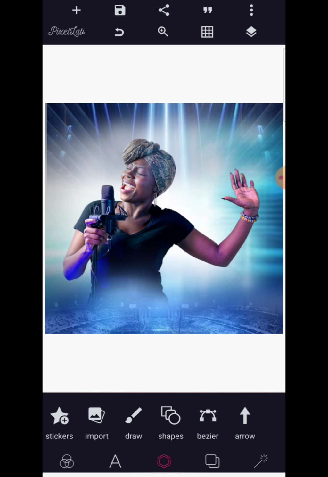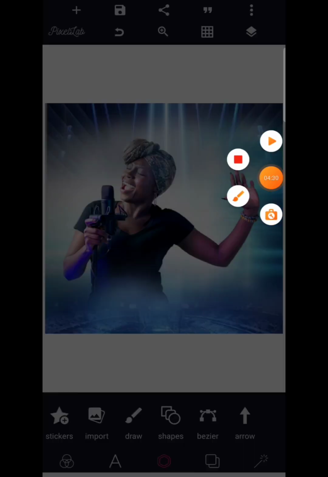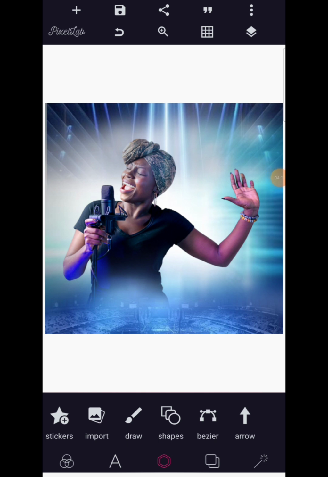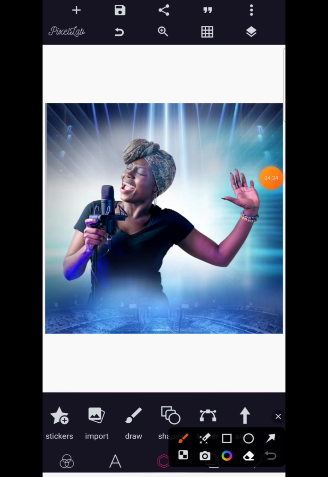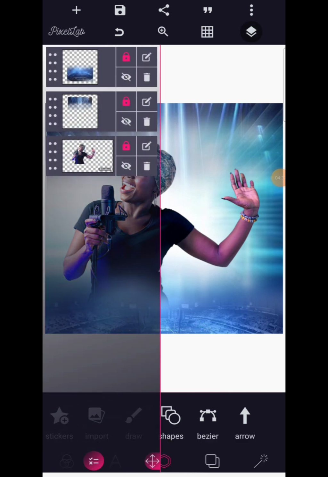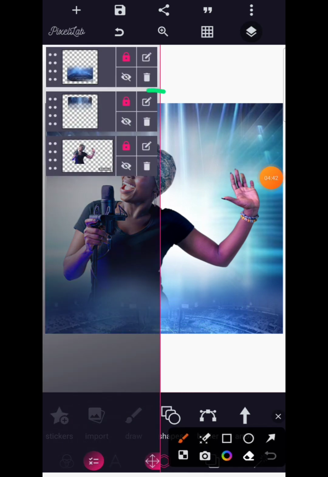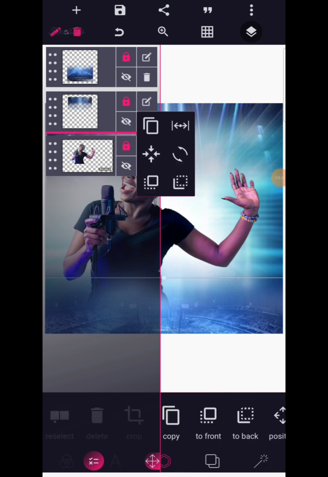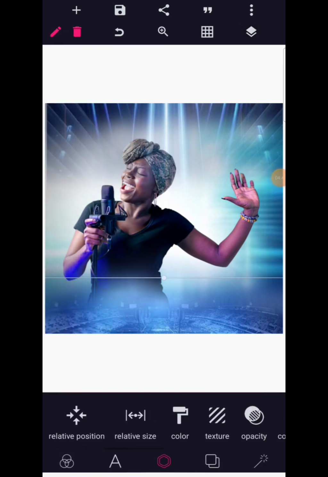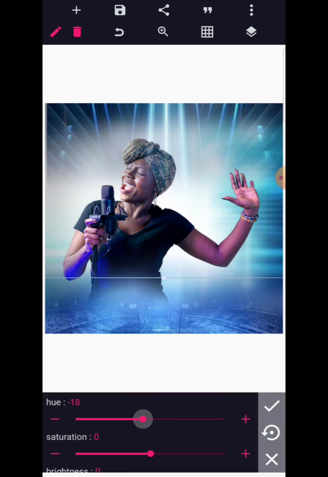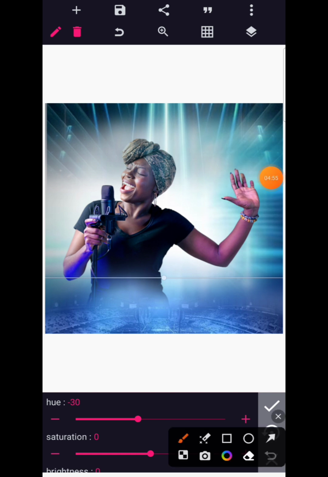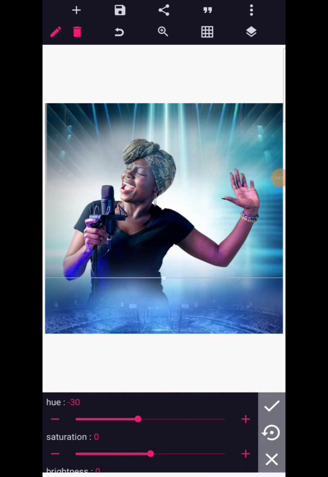After locking this up, the next thing that we're going to do is to check if everything is okay. If not, we can do some little adjustments. Okay, so I would love us to apply some color filters on this stage light. So we're going to click them again. Let's start with this one right here. Select this one using the pen icon since you already locked it up, and go to your color filter and see if we can try to blend it somehow with the background. So we're going to put the hue at -30.